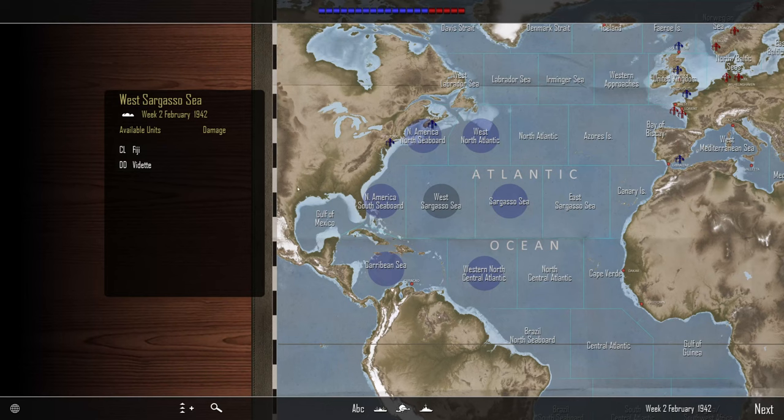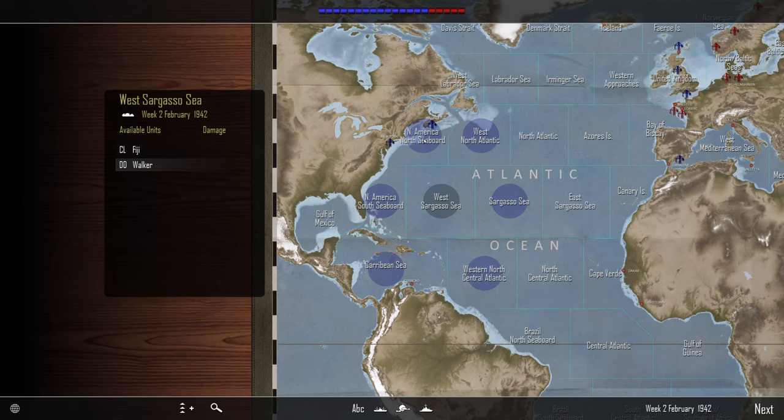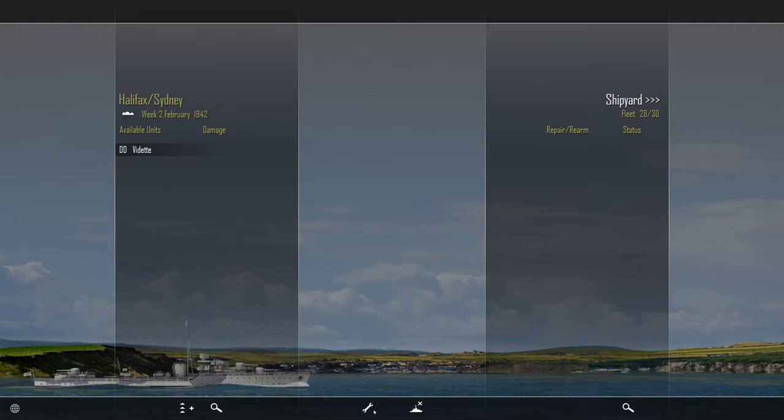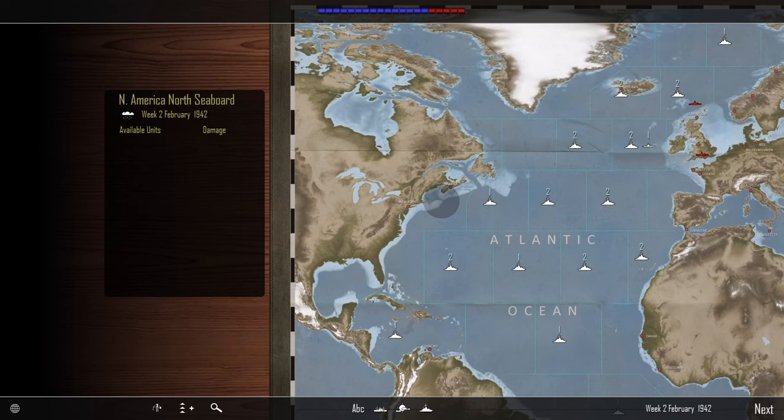Here we go. Okay, let's get moved to here, and get the Walker moved to here. Back up to here, and let's get this guy rearmed. There we go. We'll be ready in one turn. Let's just make sure how we're doing.